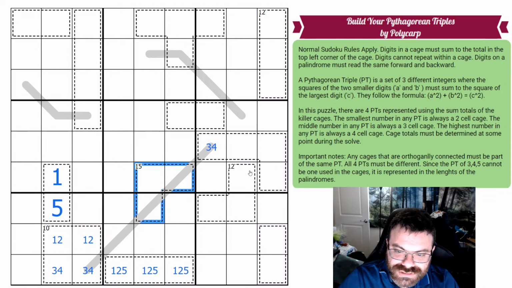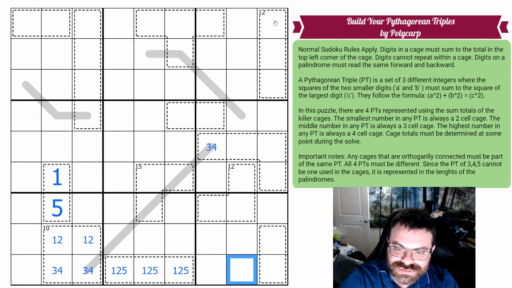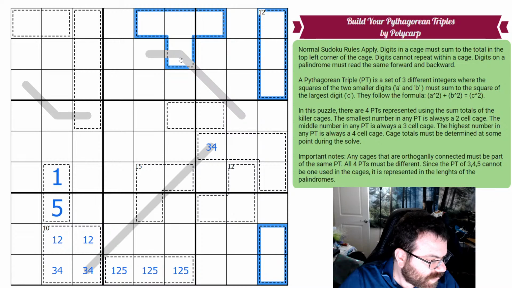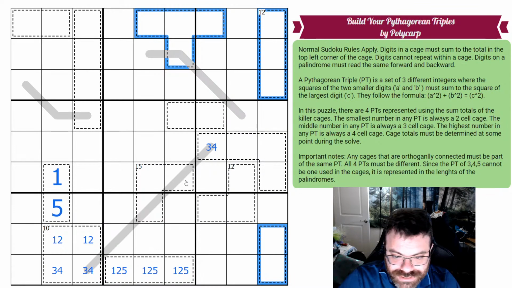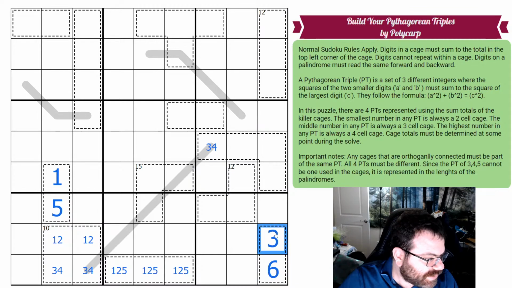So what would go with the... Well, we know this one doesn't go with this 12, but it could go with this 12. But we're saying it could be the 9, 12, 15. So we could go 9, 12, and then this 4 size one would be 15. Although I suppose, yeah. 8, 15, 17. Okay, so this one can't be... So this one is 9. I think this has to be 6, 3. Let's just go with that.